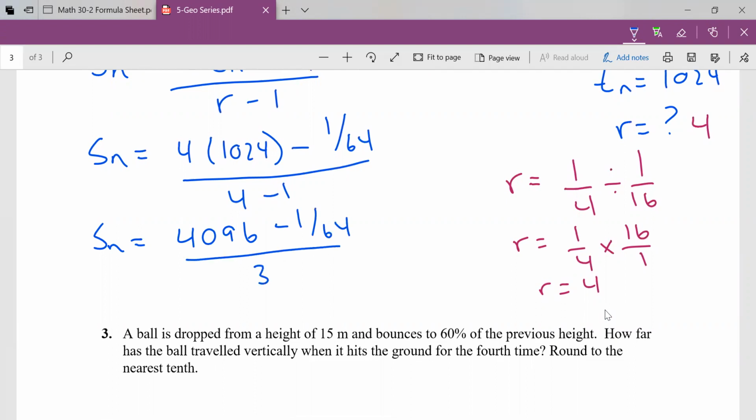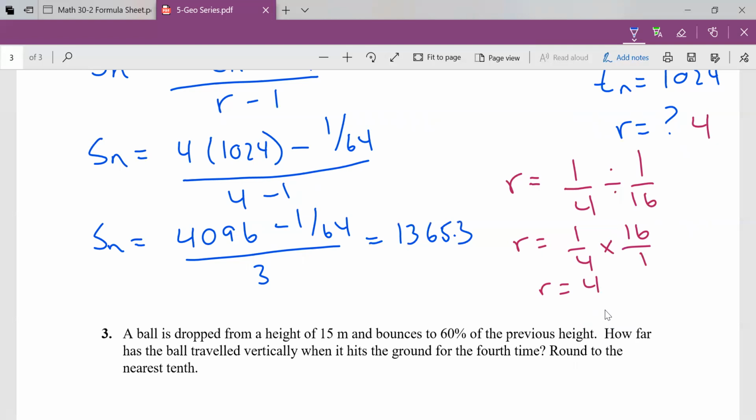And so here, I could get a common denominator in the numerator, but let's just use our calculator at this point. So I put the numerator in my calculator and then divide by 3. And I always want my answer as a fraction if I can, but this one's going to end up being a decimal for us. What are we going to get here? 1,365.3. Okay, so there's your sum of that series.